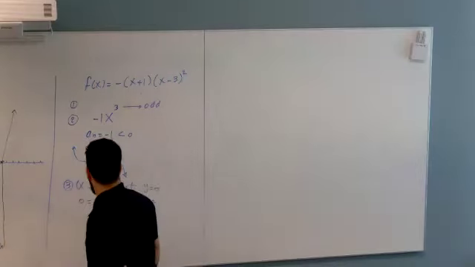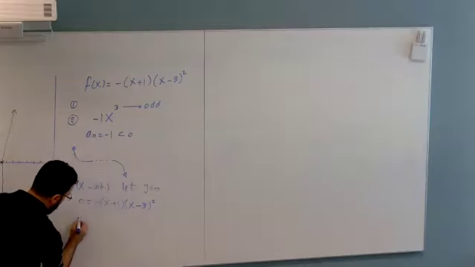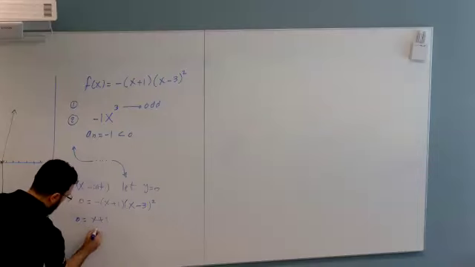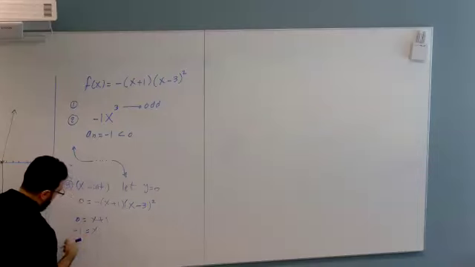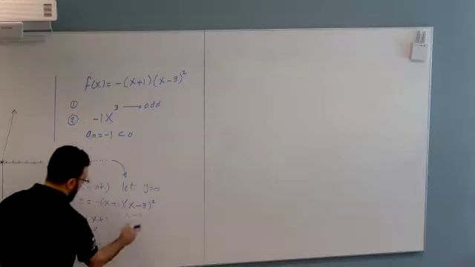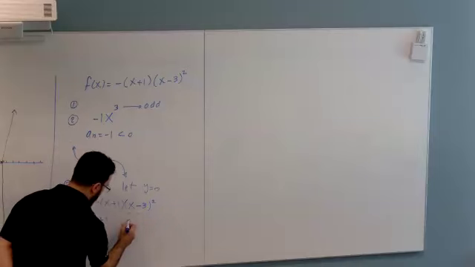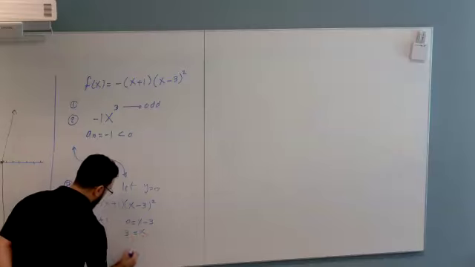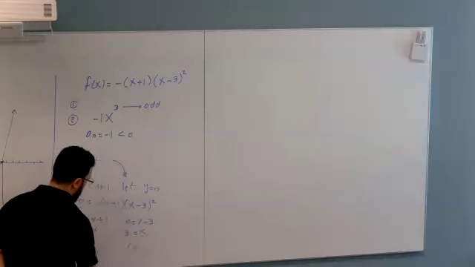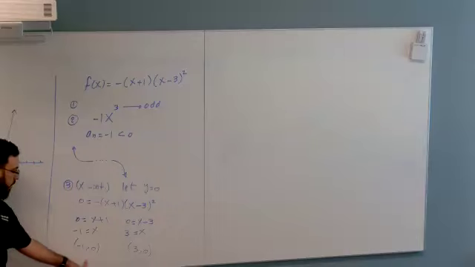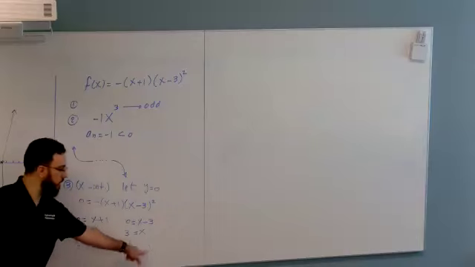We have 2 zeros. That means I'm going to say 0 equals x plus 1. So x is going to be equal to negative 1. The first x-intercept negative 1 and 0. From here, x minus 3 equals 0, so x is going to be equal to 3. That means 3 and 0. Now I'm going to ask you, at this point, does the graph cross or touch? Cross. At this point, cross or touch? Touch. Depends on the exponent.